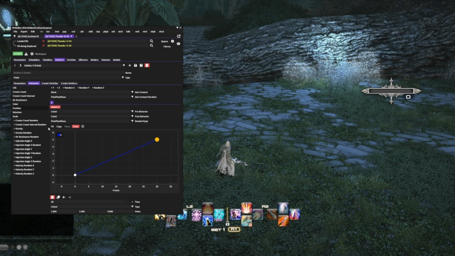This works for any of the graphs in VFX Editor, including the ones for colors. For the graphs, I also wanted to point out the axis connect. This basically means any change I do in one direction is mirrored to another. In this example, I have X going from 0 to 5 over 30 frames. But since the axis connect is going from X to Z, it also means it is going from 0 to 5 in the Z direction as well.